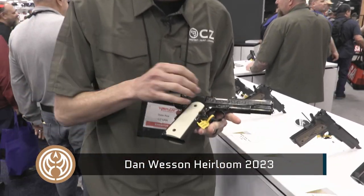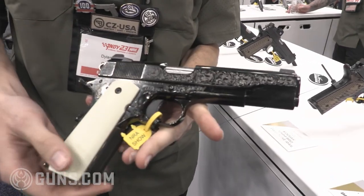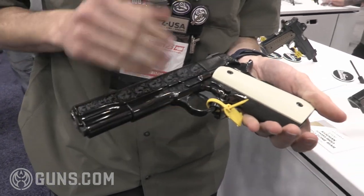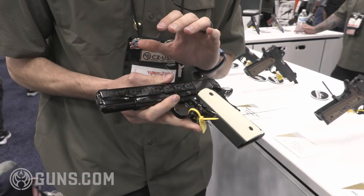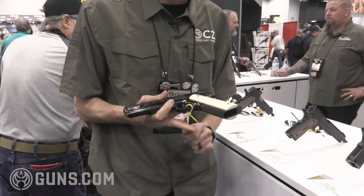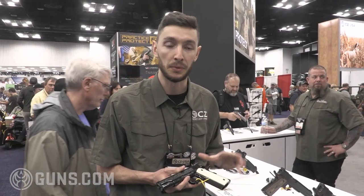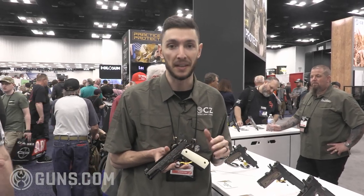It's got a really pretty high gloss black DLC coat finish on it with nice laser engraved engravings. As everyone knows, Dan Wesson never skimps on quality — it's always the highest quality 1911 you can get. The engravings are beautiful on here, and for the first time ever in an Heirloom, this will be offered in 38 Super. You'll get nine rounds of 38 Super, which is going to be super awesome for those of you that love that caliber. This is of course only a limited run, so there are only going to be very few of these made. If you want one, I would pick it up as soon as you can, because this is going to be a phenomenal shooter and/or collector piece.